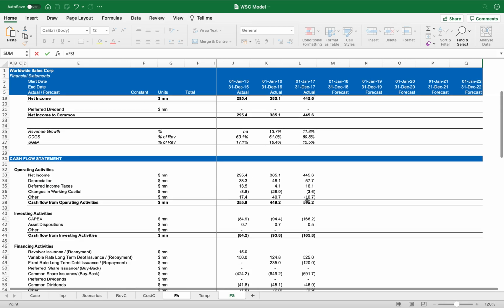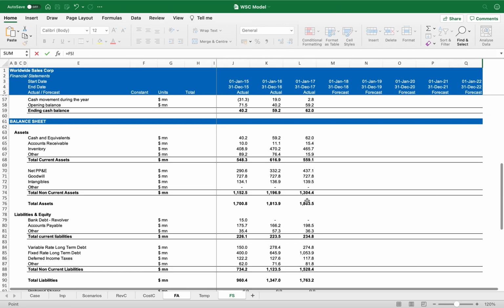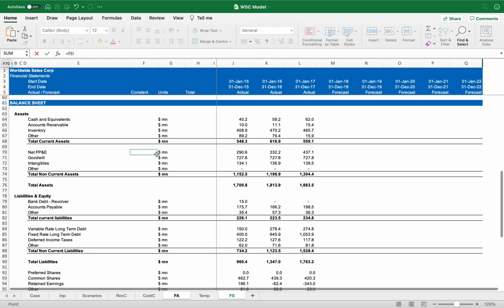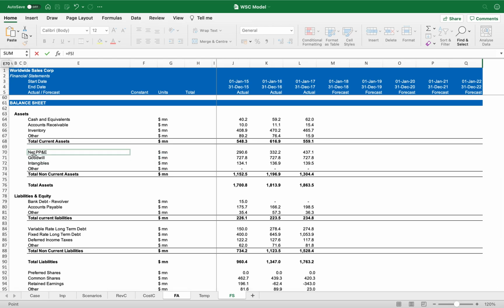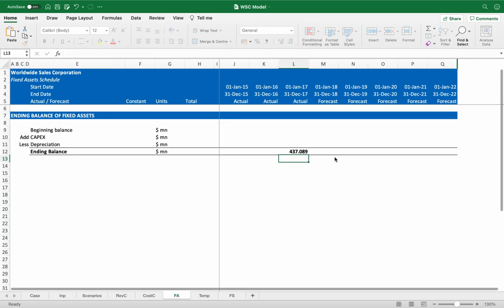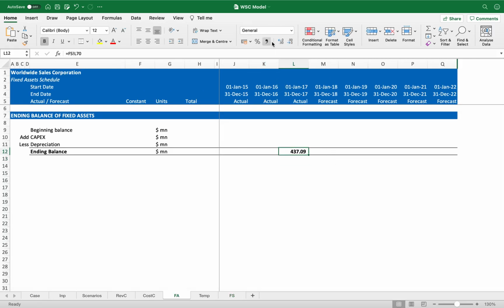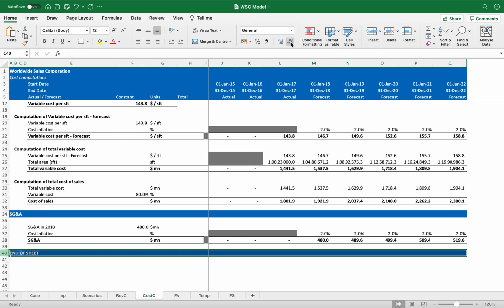Now, if we go in the balance sheet this time, net property, plant and equipment, this is your net fixed assets, right? Net property, plant and equipment, and the net balance, the ending balance is $437.1 million, right? $437.1 million.